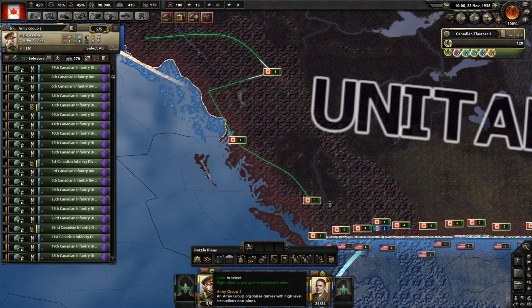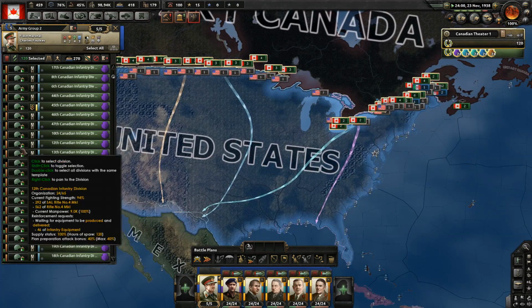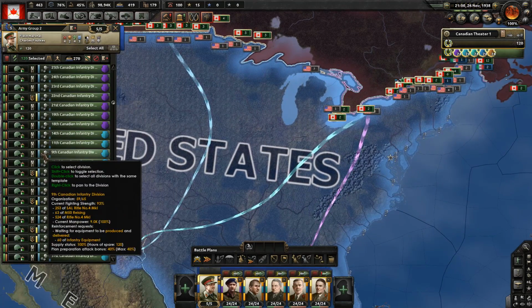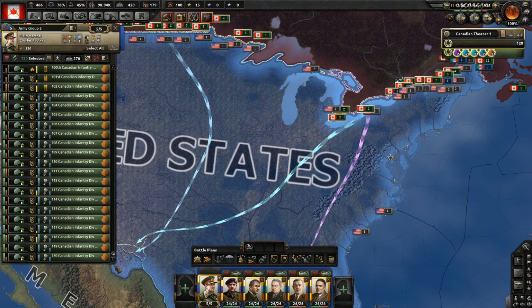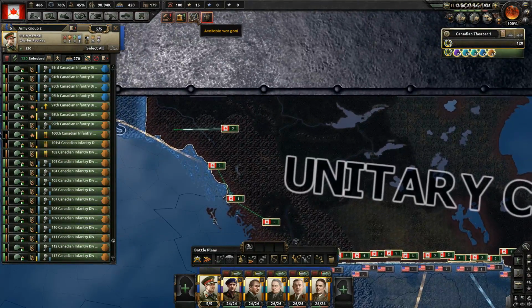Right, we're almost in position. Let's stop the exercise, make everyone super aggressive, and activate the orders. We're not fully supplied, but we're almost fully supplied, and that's gonna be good enough. Justification is complete. Just make sure all of them have maximum organization. There it is. Yeah, I could use some more guns, but it's fine. The ones traveling to Alaska are low on organization, but that's not a problem.